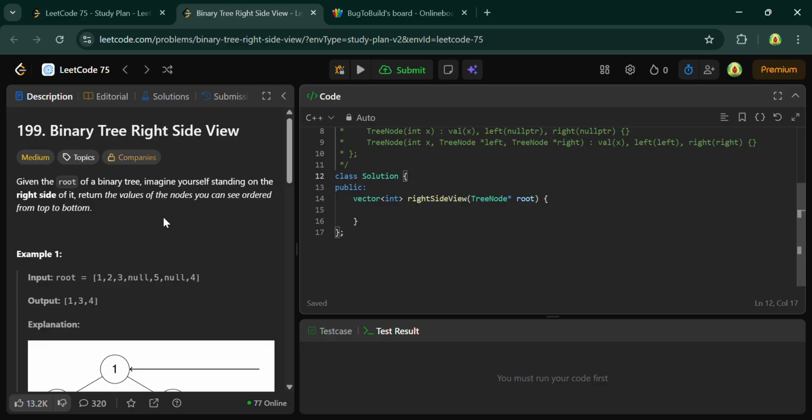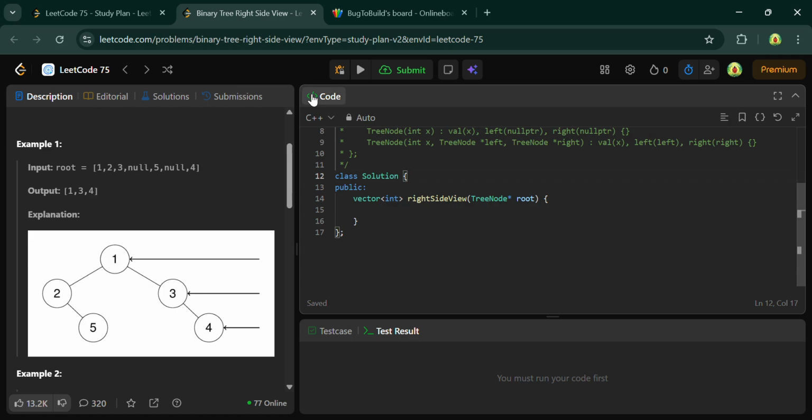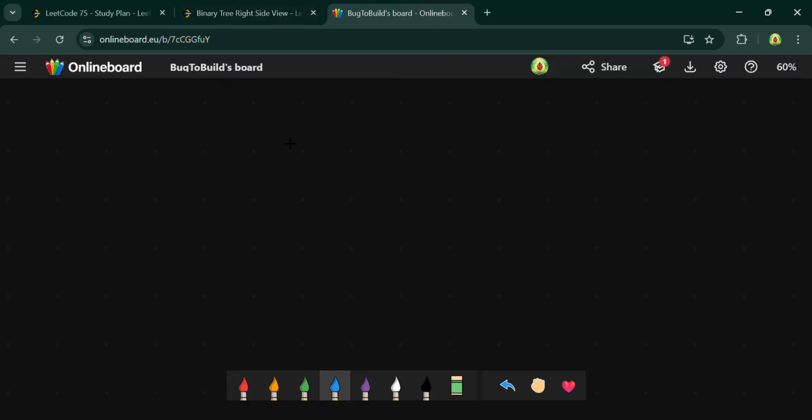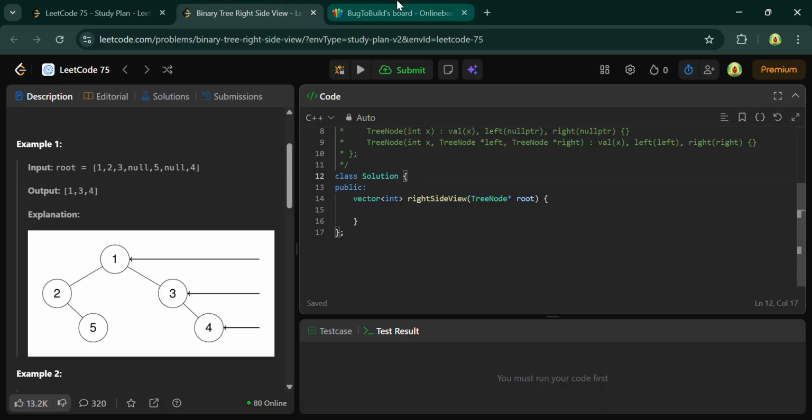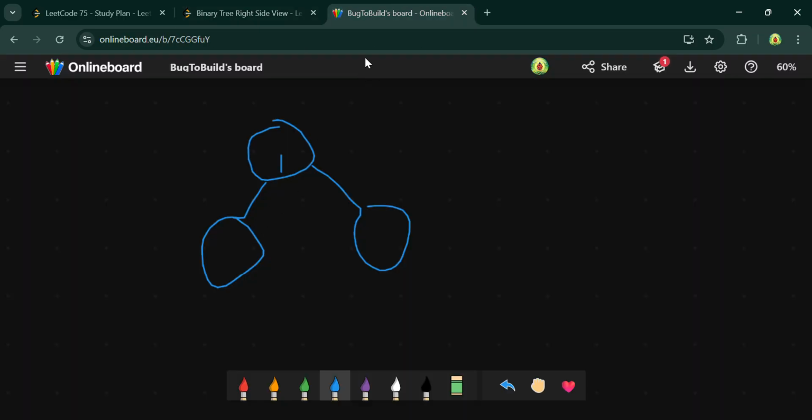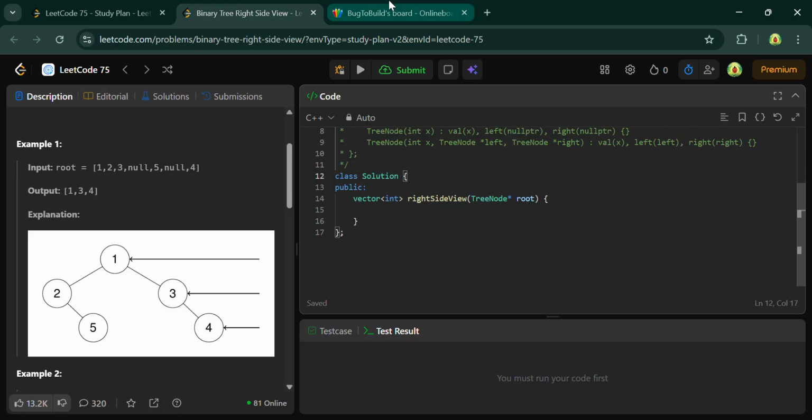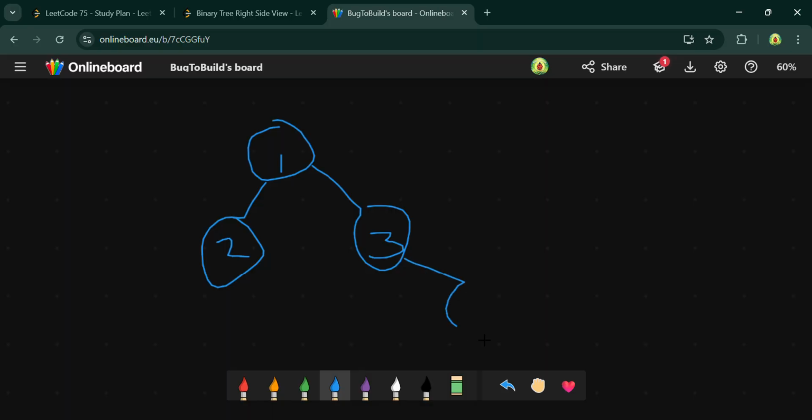Okay, so what this question is meaning, so let's understand with an example. Here is given example 1. Here is given a 5 and here is 4.